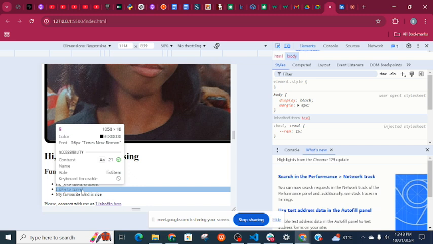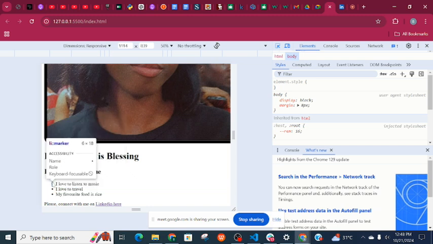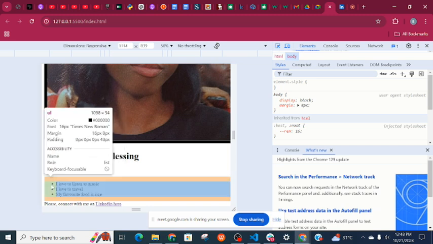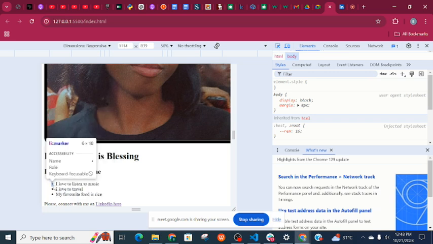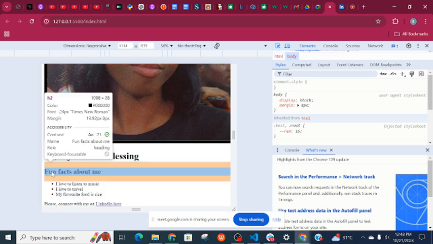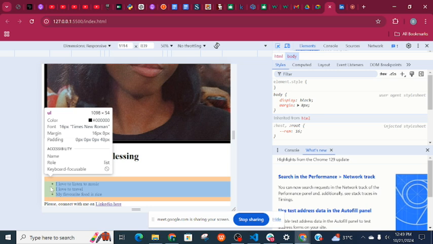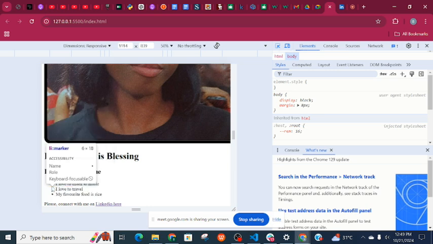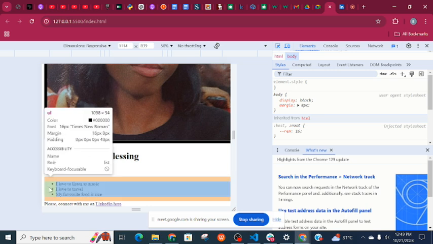This one doesn't have margin or padding. That's why they are clustered together. This one came with a padding. If you see anything like orange or yellow or brown when you hover over it, it's telling you that there's a margin there. But if you see something green, there's a green here. Green is telling you that there's a padding there. I didn't give it padding, but it came with a padding by default.